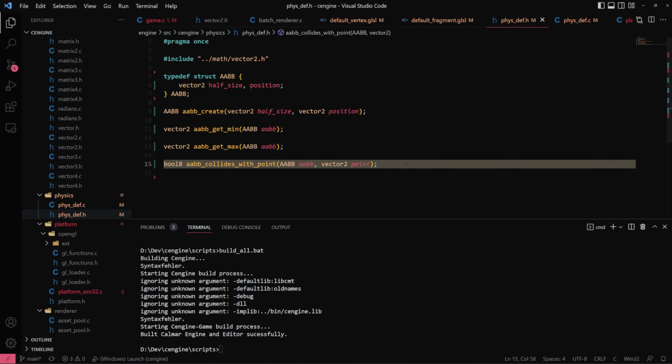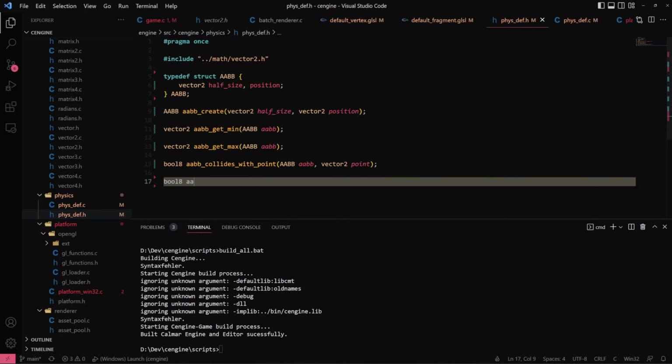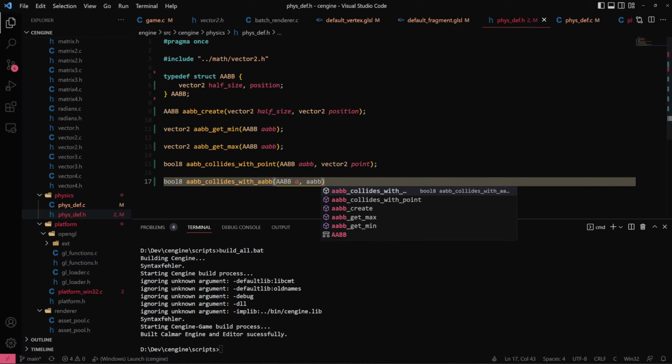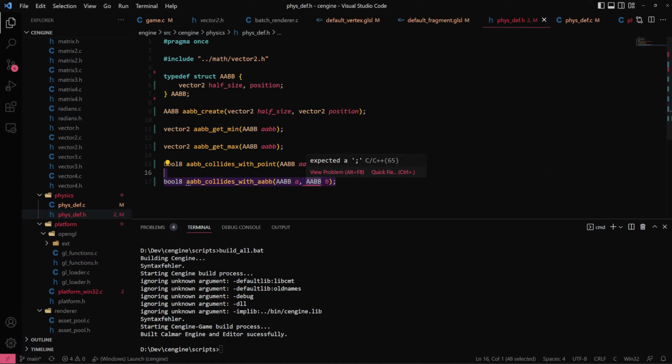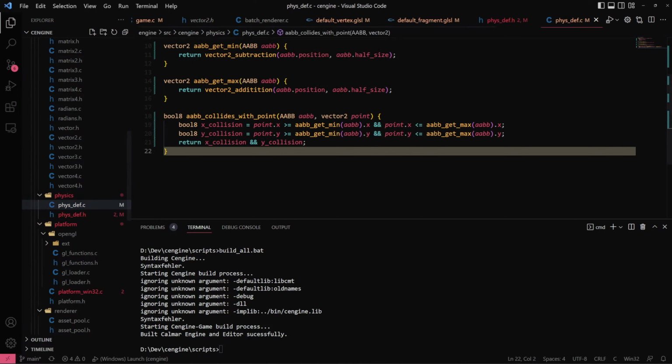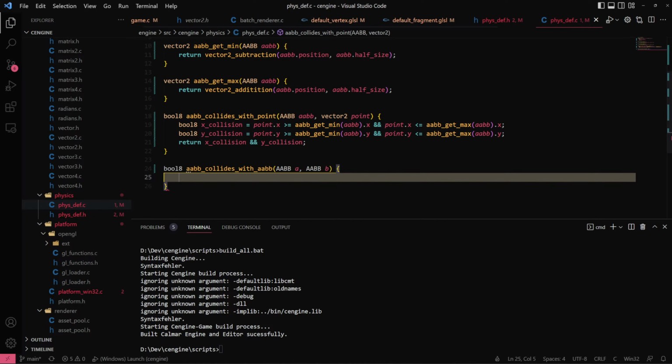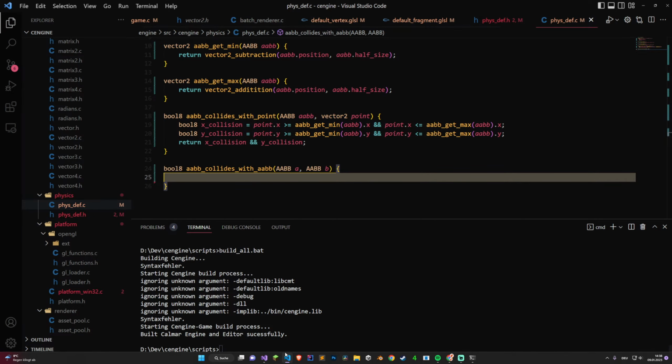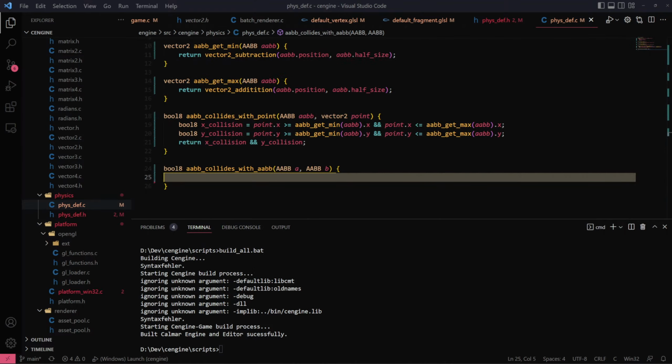So we can just do AABB collides with AABB, A and B. Expected a semicolon. Okay, so let me quickly look how this is actually implemented.